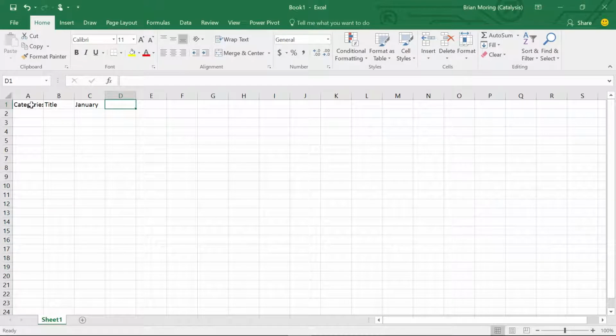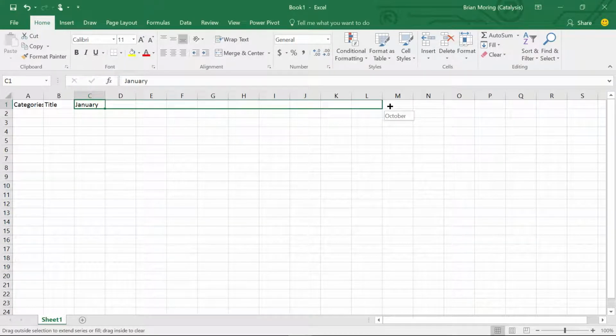I could type out every single month if I wanted to, but within Excel, we have the ability to auto-complete these items. So in this case, I've entered in January. That's all I've entered in. If I want to include all the way out to December, I can just grab the bottom right-hand corner and drag it over. And you can see as I start to drag it over, at the very bottom of my cursor, it says the month.